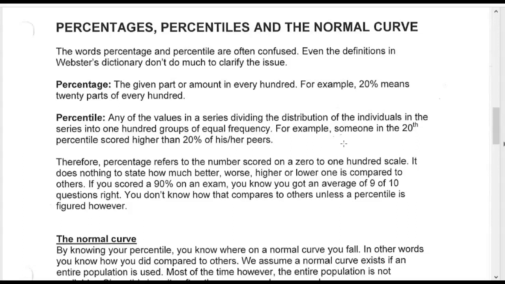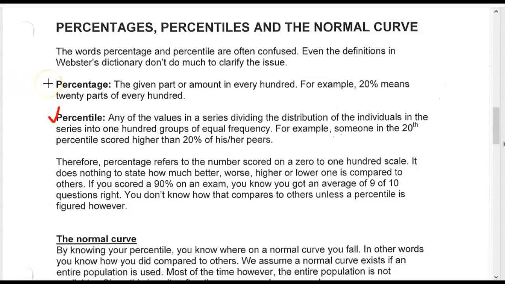Have you ever had a job where you had to compete with other people for sales? Well, you're talking about percentile, aren't you? How did you compare to other people? They might even say you're in the top 10% of this company. They're really talking about percentile.